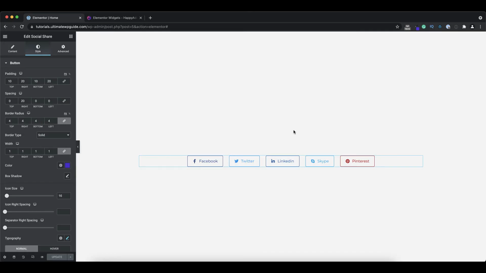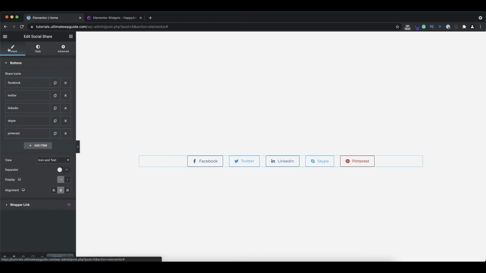The social share widget is very much like the social widget we looked at earlier in this video, with the exception that this one allows me to set up share links. So this is perfect for a blog post if I want people to share it to social media after they've read the post. These buttons allow me to do so by configuring a particular share link to my social media accounts. So very basic, very simple to set up.